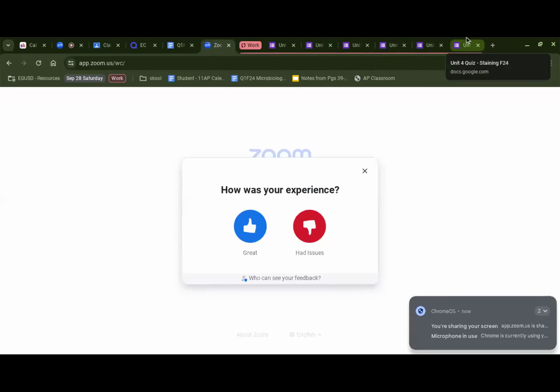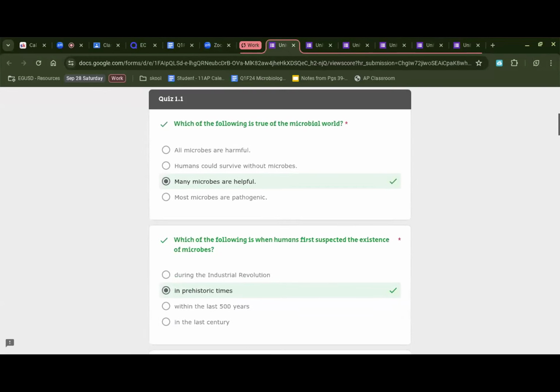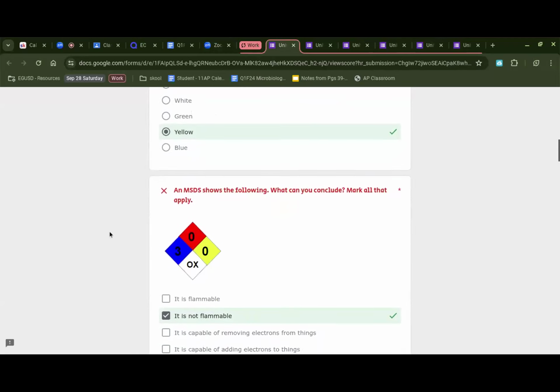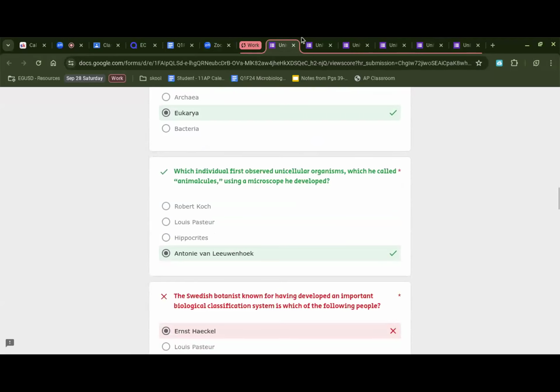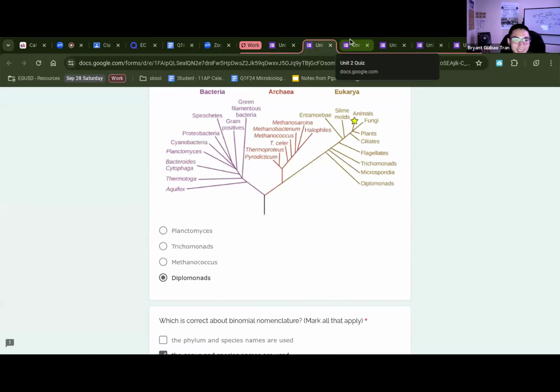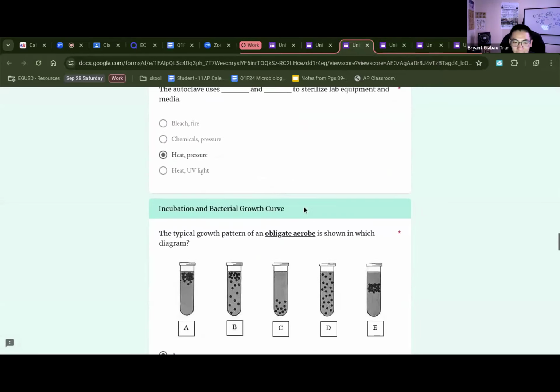So you can see my screen, right? Yeah, I can see your screen. Okay. So this is our first quiz, which of the following is true? This is the first thing that we learned since we're dealing with chemicals. I got this wrong because I forgot to put "it is". Actually, how did I get that wrong? Actually, never mind. I can't think right now. But I literally have it for all my quizzes and tests. Oh my god. So I think I'll be good. Yeah, review all those and you'll be good.